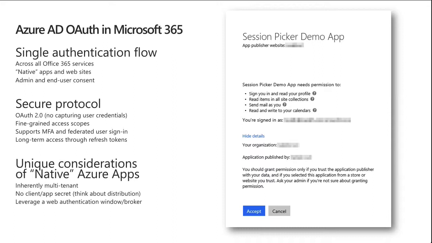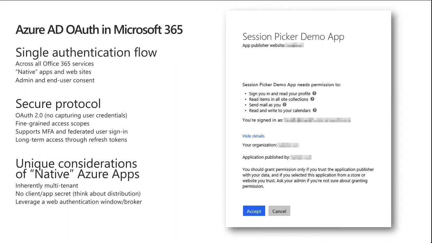Everything is also very secure. Everything is based off the OAuth 2 protocol, which means that the application that you build is never going to collect user credentials. We're always going to redirect them over to Azure AD, have the users log in, and then Azure AD will provide my application, that I can build as a developer, with a special code that the application can then use to exchange for an access token to be able to call these different endpoints and services, such as the Microsoft Graph, on behalf of these different users.